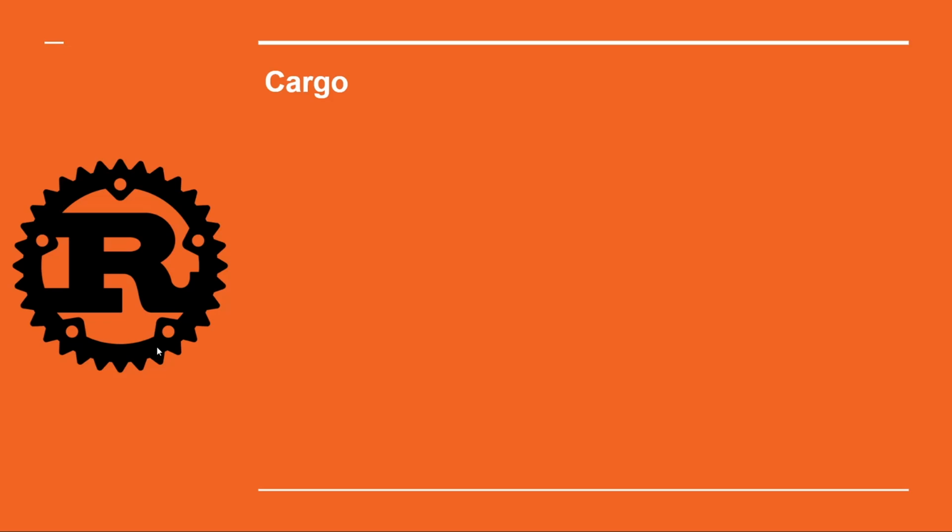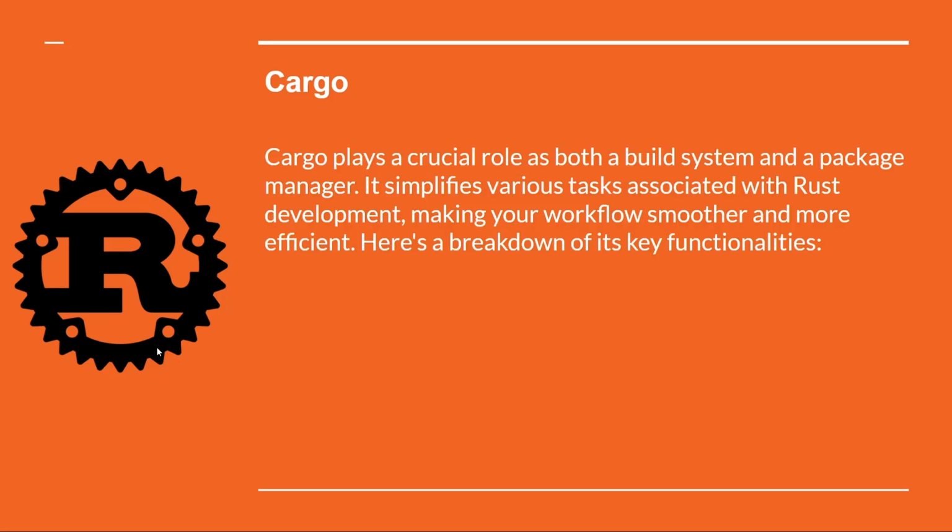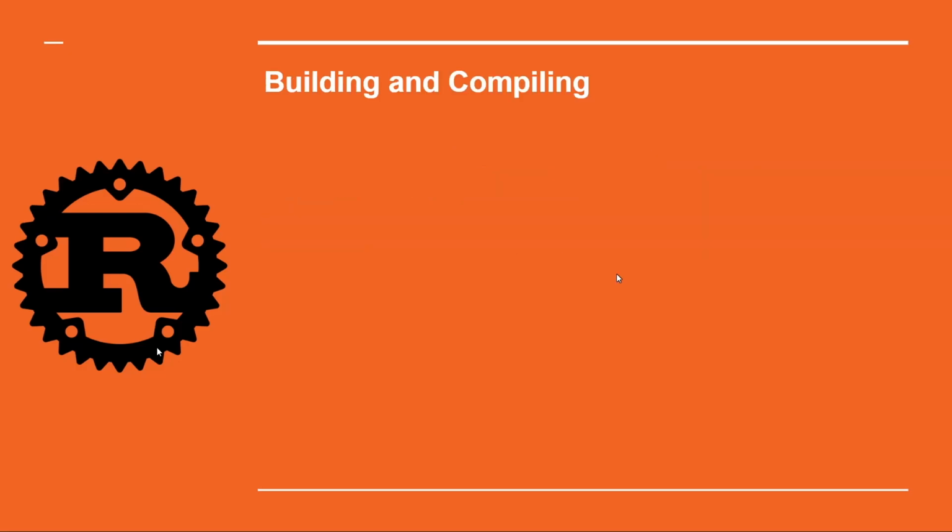So in the next video of our Rust series, we are going to discuss cargo. Cargo plays a crucial role as both a build system and a package manager. It simplifies various tasks associated with Rust development, making your workflow smoother and more efficient. So here's a breakdown of its key functionalities.